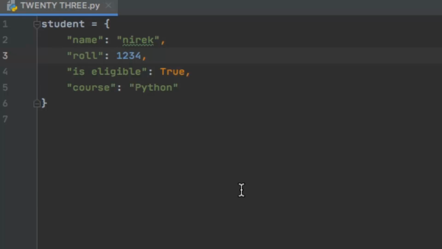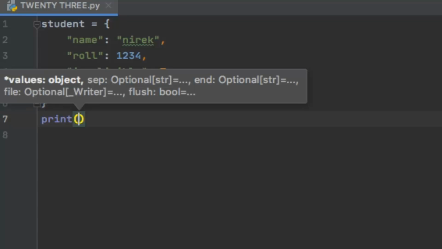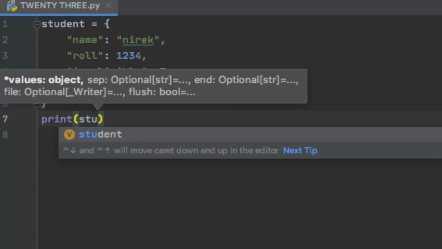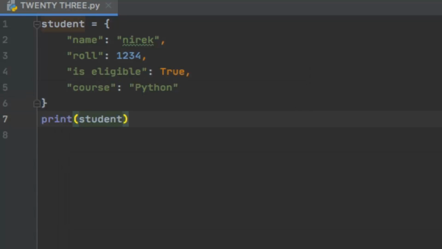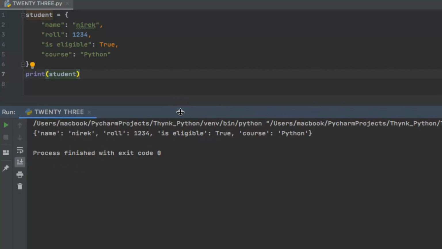To access the items of a dictionary, we can use this method. Before I tell you how to access, let's first print our dictionary. We'll use the print command, and the name of the dictionary is student. Let me run the code. There you go.